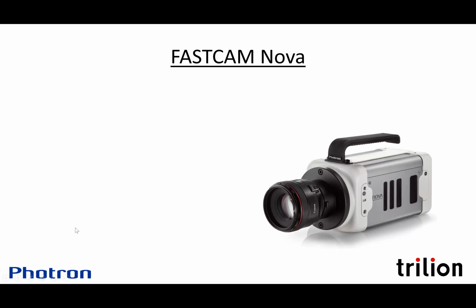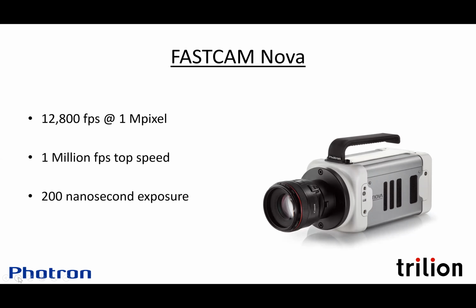Thanks, Tim. So, yeah, this is the newest Photron camera, the FASTCAM Nova, and we're really excited about this because it's got 12,800 frames per second at a megapixel, which is not quite as high spec as the SAZ, but just a step below that. And we can go up to 1 million frames per second, 200 nanosecond exposures, which, for 99% of applications is more than enough. But then we've got this ISO 64000. So this is going to be, or it is, the most light sensitive high-speed camera on the market. And so you're going to be able to really get more usable data out of the image with this camera.